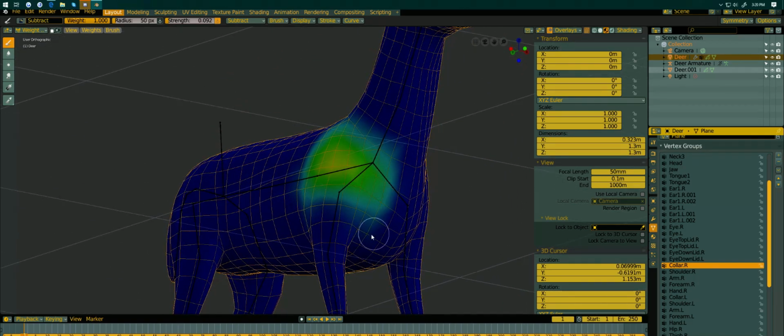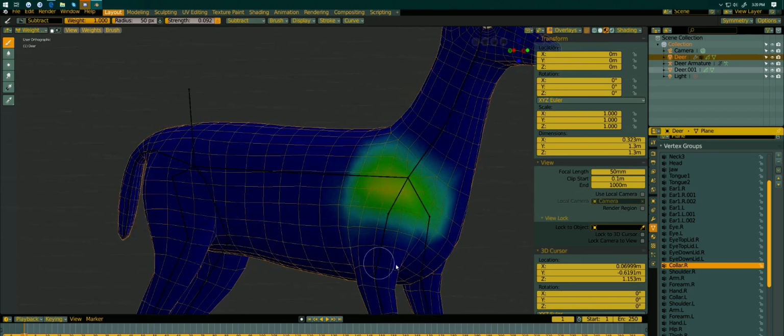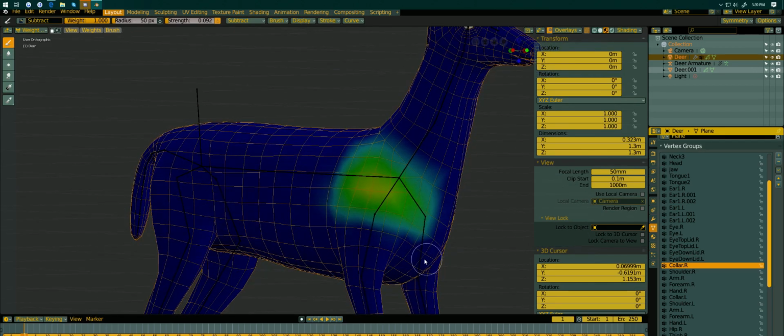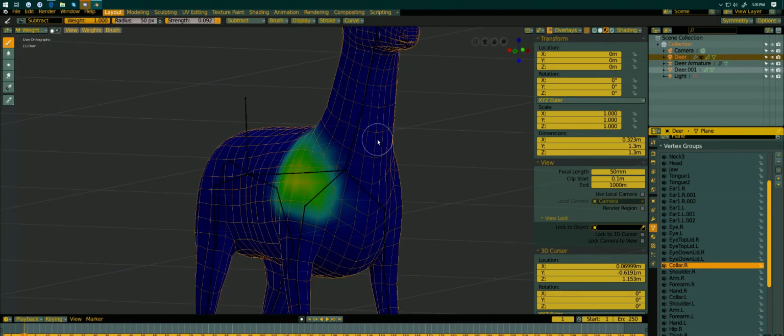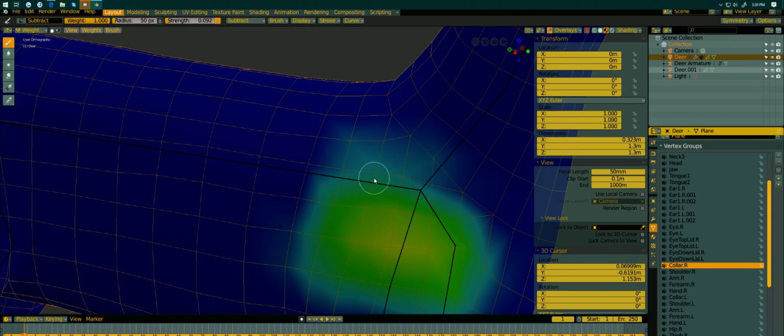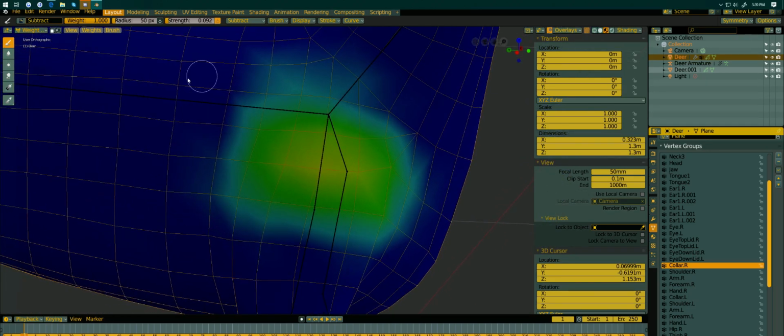Okay. Definitely not down into there, because that's all what the other bones are going to be controlling. Definitely not into there. At least not that much. And less here. And I could probably just give it a good pass where I just hold down and it's going to subtract kind of the same amount across the whole thing. Okay. Maybe a little less in here.